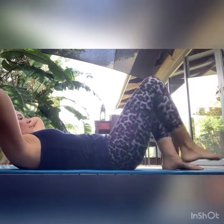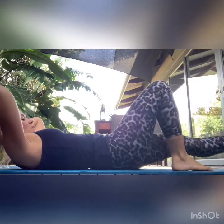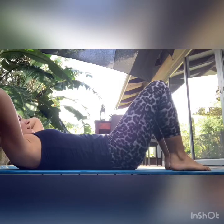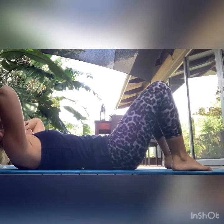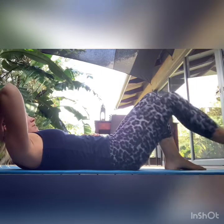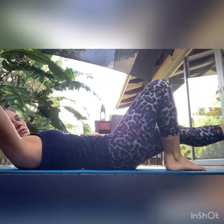One leg at a time, tummy drawn in, don't forget to breathe. Making sure those hips are nice and stable. Pointing those toes nicely. And we're only going for a minute and we're nearly halfway there. And we should be able to see those tummy muscles are pulling away from your hand, not pushing out.